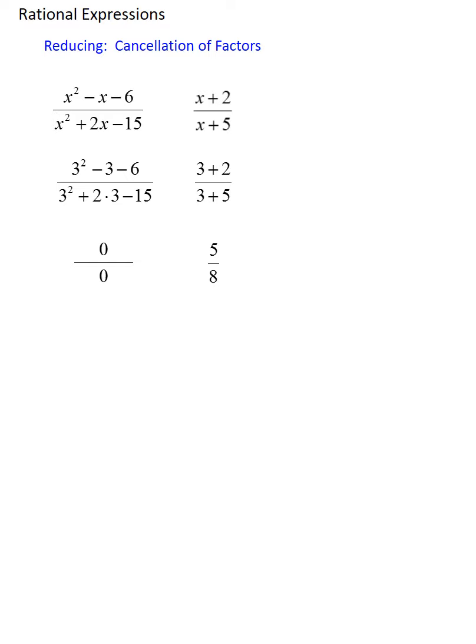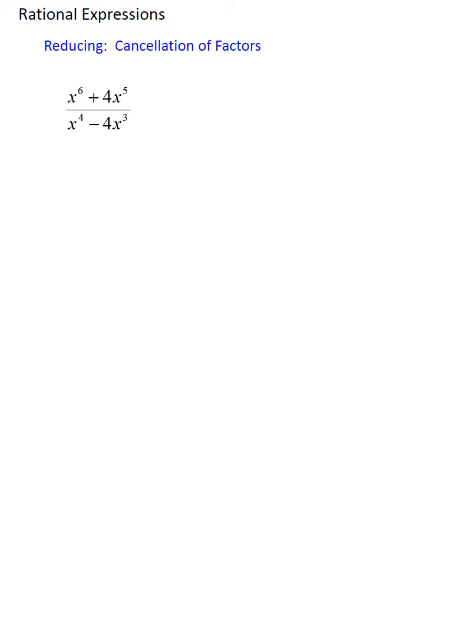Now, I'm not suggesting that when you're done with a math problem, you should necessarily analyze what x can't be for these to be equal, but it's worth thinking about once in a while. But generally speaking, we simply call the thing on the right, quote, the answer, without mentioning that the two expressions aren't equal when x is 3. Here's another problem. So in order to reduce a fraction, I have to factor.